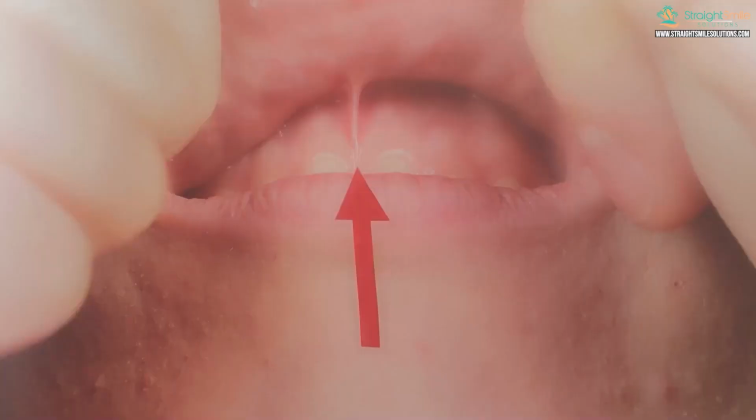Hey, it's Dr. Amanda with Straight Smile Solutions, StraightSmileSolutions.com, and today I wanted to talk to you about gaps in your upper front teeth. You know you might have one, and if you have one, they're super frustrating, right? So if you have one, or if you're a doctor who has a patient who has one, we call those frenums. And let me show you a picture real quick. Hang on. So it looks like this. This is a maxillary labial frenum.